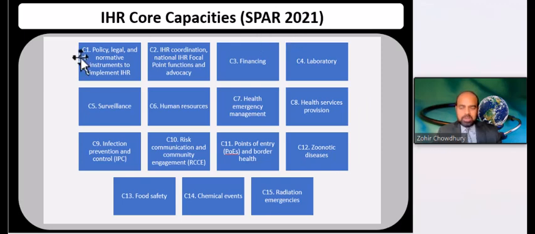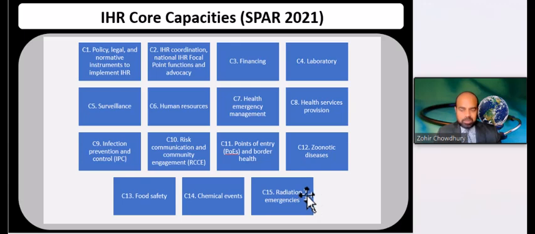Based on the provisions of Annex 1 of the IHR, a group of technical experts identified 10 core capacities that need to be monitored, and they're listed here from C1 to C10. It was proposed that all of these capacities would be assessed at the entry points into a country, C11, and all of this would relate to 4 specific hazards, such as zoonotic disease, food safety hazards, chemical hazards, as well as radiation hazard.